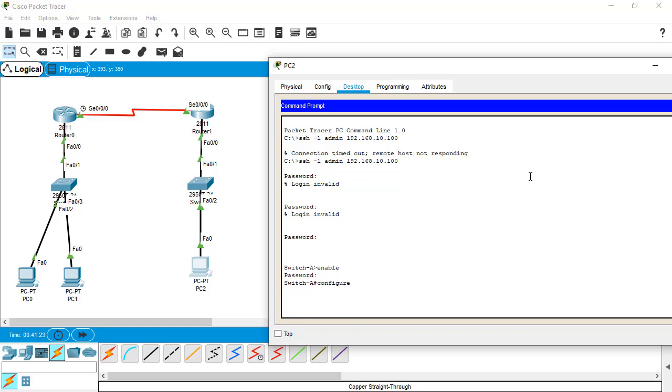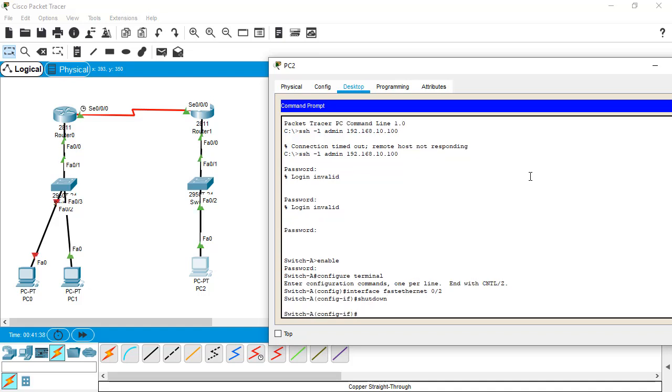So just go to the global configuration mode and give this command, interface FastEthernet, and give this command, shutdown. As you can see the effect, the green light turns red on our switch.